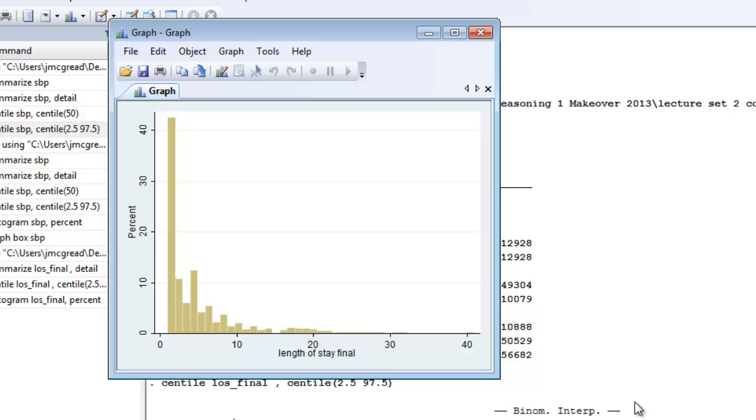And again, in the next movie, I'll show you how to dress up the graphs nicely, add appropriate axes labels, put a title on, that sort of thing. And again, I'll have to save this as a separate object, which again I'll show how to do in the next movie.